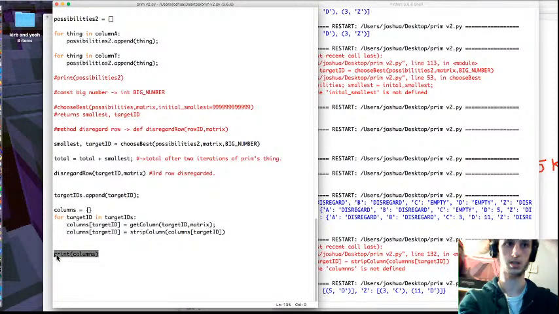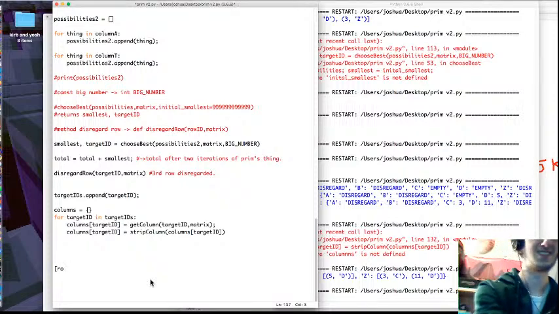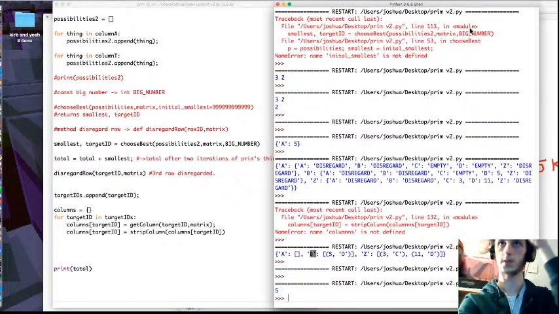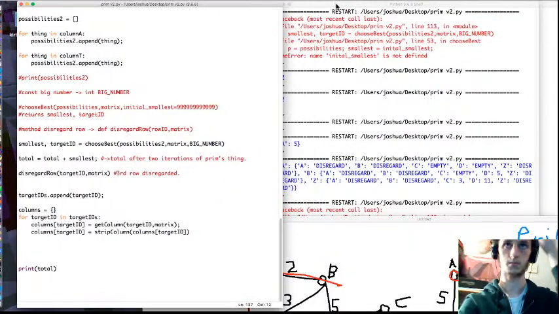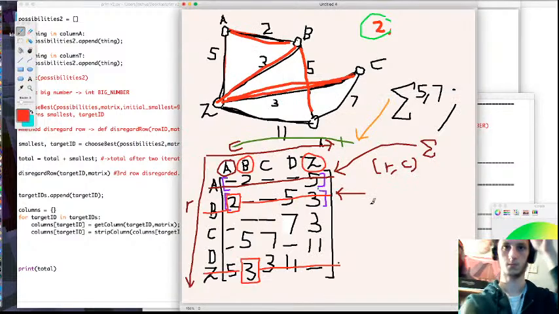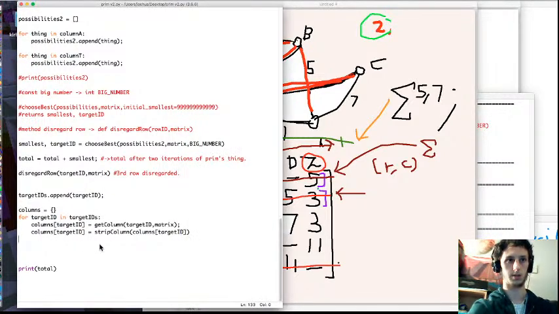Yeah, I guess I should probably end here. It's annoying because I want to get all the way to the end, but it's not happening. So, we should be able to print out our total, which so far is 5, because it's done 2 plus 3, 5, and then we circled Z. And we've started work on that. So what have we done so far? I need to remember so I know what I'm doing next time.